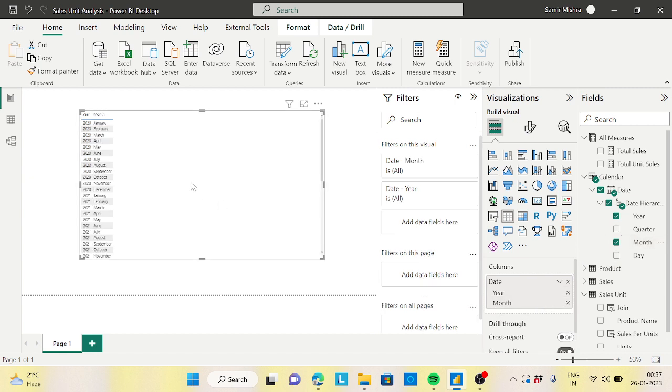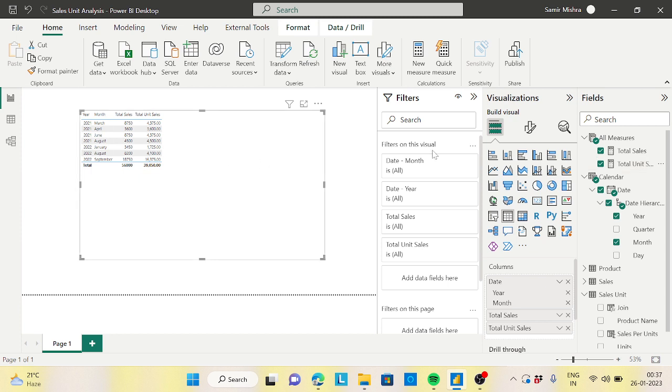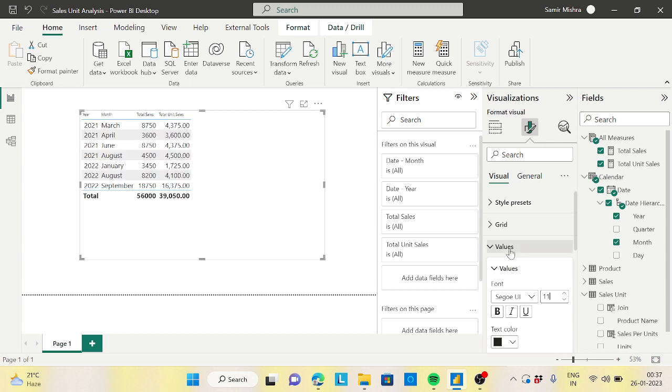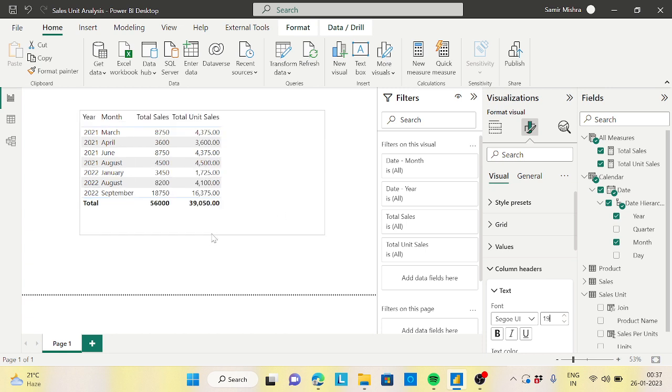I'll put my year and month, then my total sales, then my total unit sales. Let me make the values and headers a little bit bigger. So this is the way we are getting it. This is the total sales, and this is total unit sales for each month.